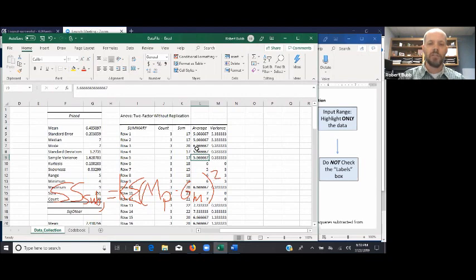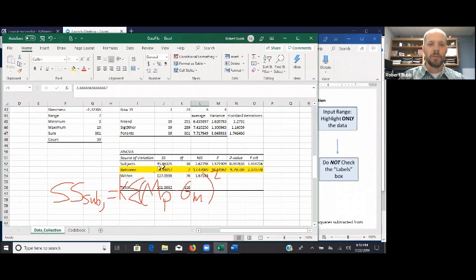I would square each of those, add them all up, and then multiply by the number of levels or the number of groups in my study. In this case, we would have 3, right? So 3 levels of the independent variable. We have best friends, significant others, and also parents. And that's how we would calculate the sum of squares for subjects.